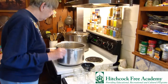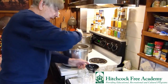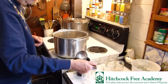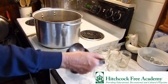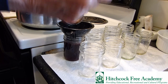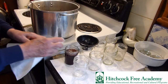So now we are stirred up. This is ready to be put in our jelly jars. And I have a ladle, and I have this trusty little tool. You absolutely have to have this or you'll go insane. Now, you want to put it in so it's pretty close to the top. And it'll look like it's filling up, but it's not really. It could have been a little fuller, but that's all right.